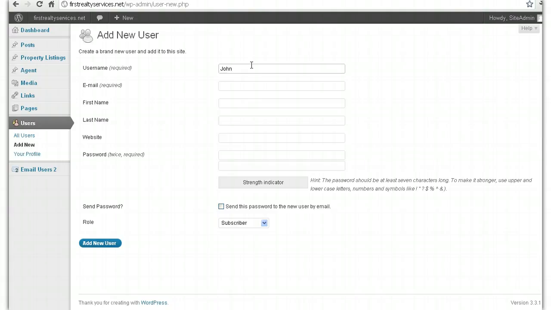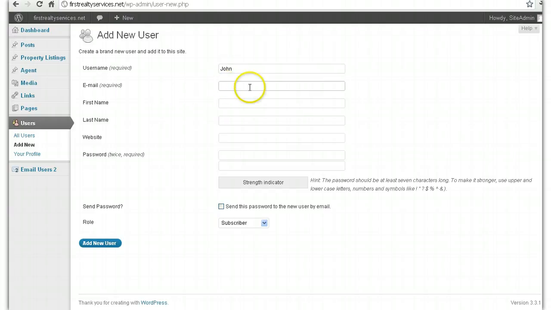In that case, I would put the first letter of their last name right after their first name as their username, okay? It's very important that you follow this exactly. So, whatever you put for their username, whether it's their first name or their first name and the first letter of their last name. So in this case, we'll put John.